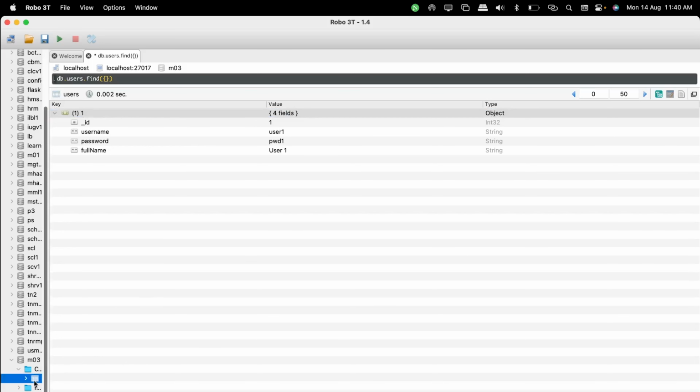Can we add the second one the same way? But for now in this scenario, we'll try to use insertOne. If you are using PyMongo, we have to use insert_one. But if you are running it in Robo 3T, then you have to use the camel case one. Okay?